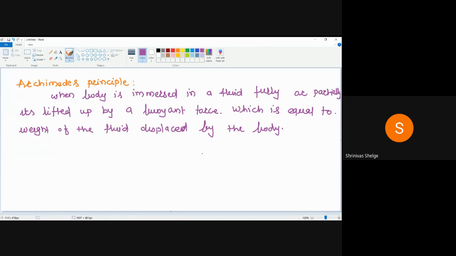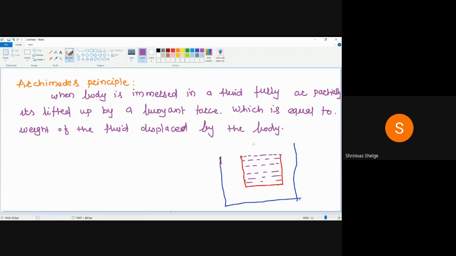Correct. So I will give you just one example. Some container is there. So suppose this is the container. And just for the understanding purpose, suppose I put here another container. And suppose here it is filled with some fluid. Water is there, suppose. Imagine that it is filled with the fluid.